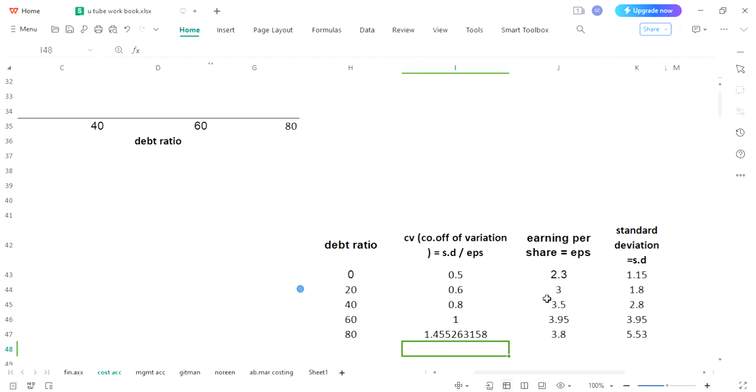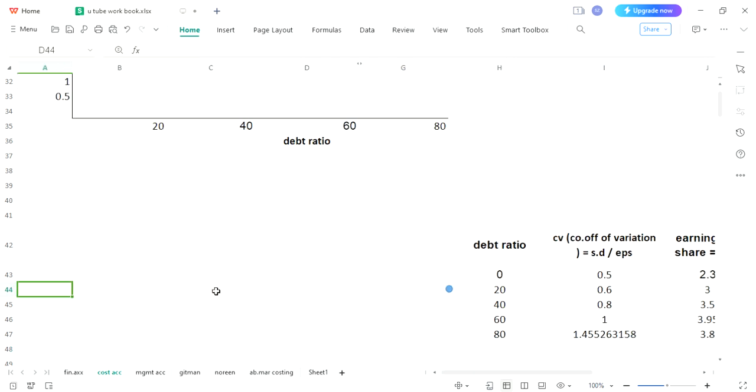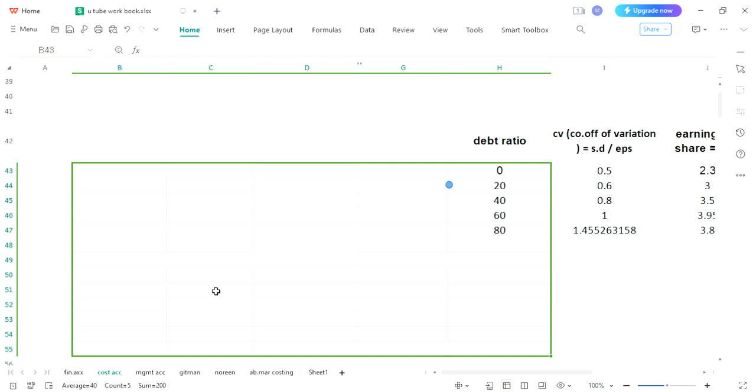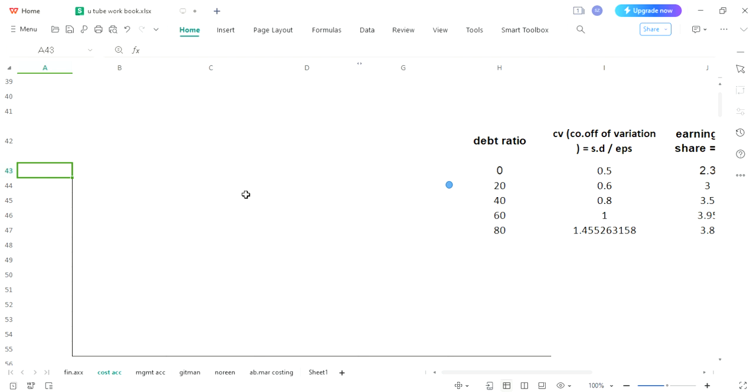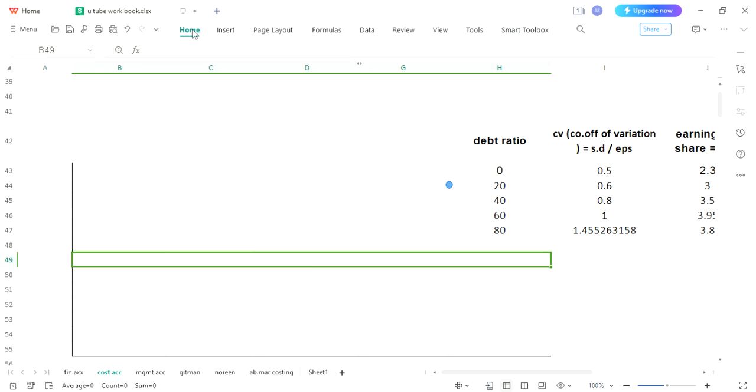Again you will be creating a graph for it. First two columns are needed, and okay, we need this graph. Let's make axes first. We need y-axis and x-axis. Let's put x first, and now we are making the vertical axis, meaning y-axis. This is not needed to be merged. Let's make it simple. So as usual, we will be putting our debt ratio and coefficient of variation accordingly.